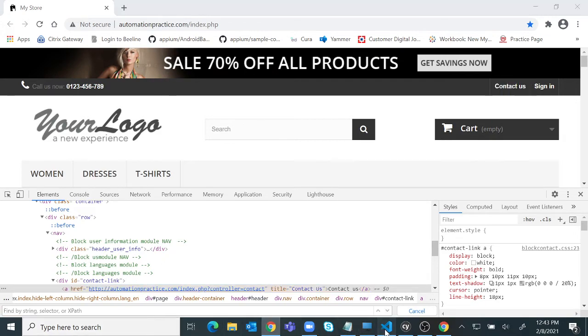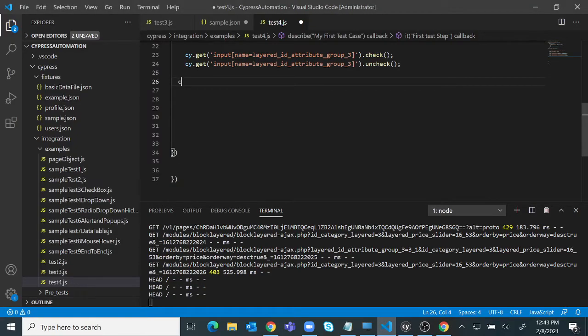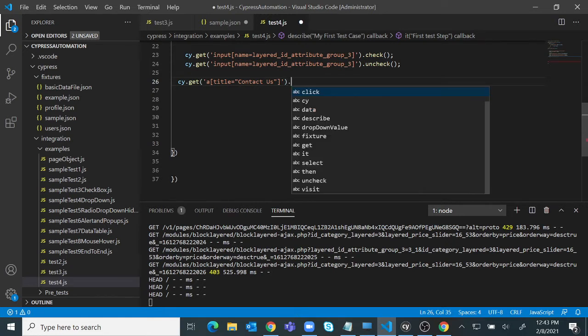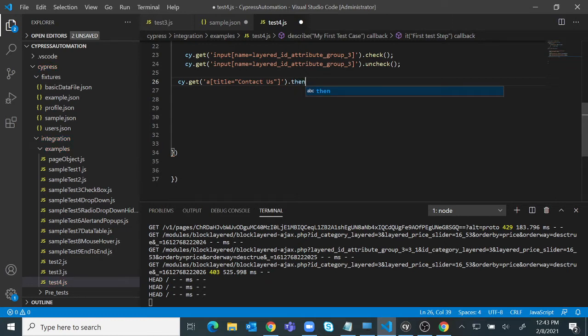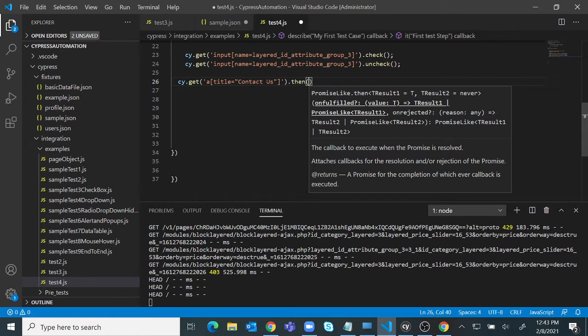Now we're going to go to our IDE and write that code. cy.get, you know it, right? Then this particular locator. Then what is the promise resolving keyword I told you about in the last lecture? Obviously then, which we used while passing data from the external JSON file in the before annotation.